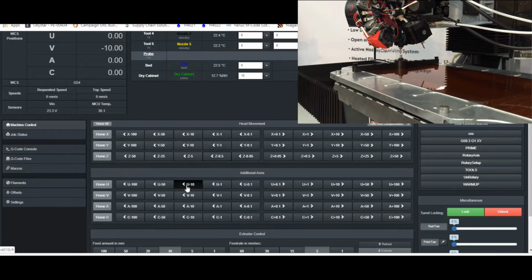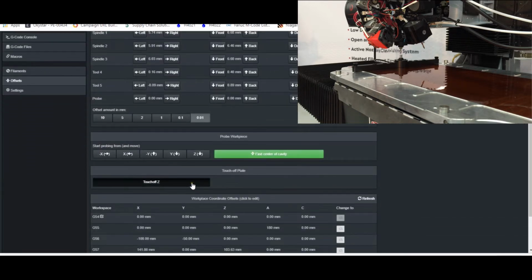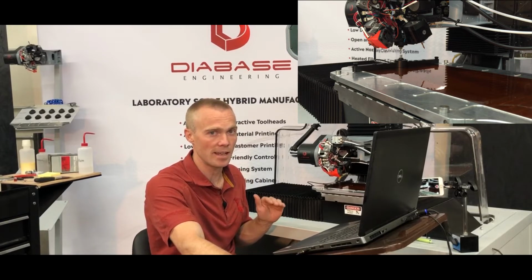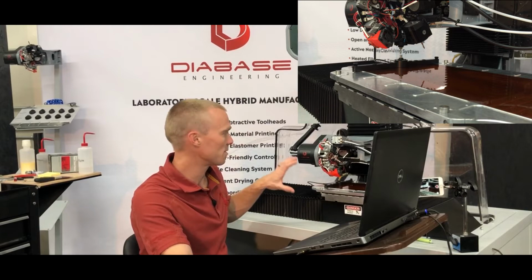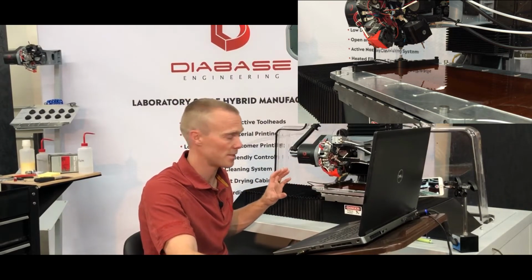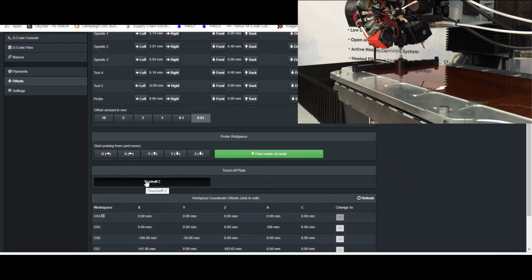And now the probing cycle that we're going to run when we come into our offsets page is this touch off Z. So what we're trying to do here is establish the top plane of the touch plate in reference to our probe, because all of the tool offsets are defined based on the tip of the probe. That endpoint of the probe is our 0, 0, 0 point for all of our tool offsets. So this first step is just touching the probe down to the top of the touch plate. So I'll hit go here.